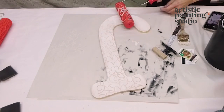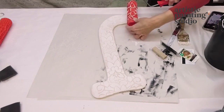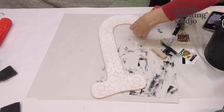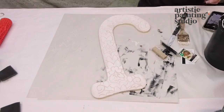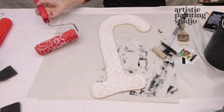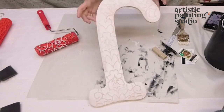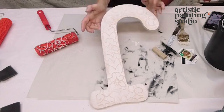It's not gonna come out perfect by any means, but I was gonna try and see if I could get the design to come up. Okay, well, that's not too bad. This is about the only spot that didn't come out great. Can you guys see that well? Okay. Let me get back out.